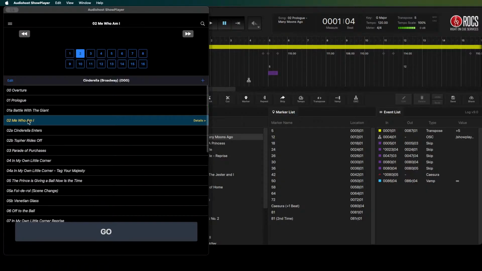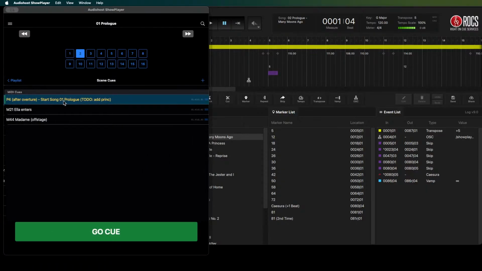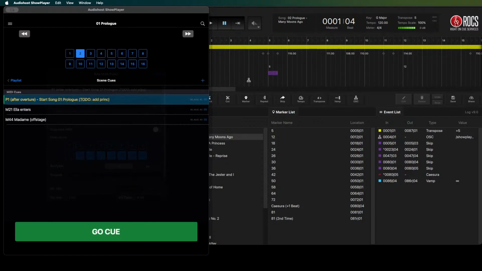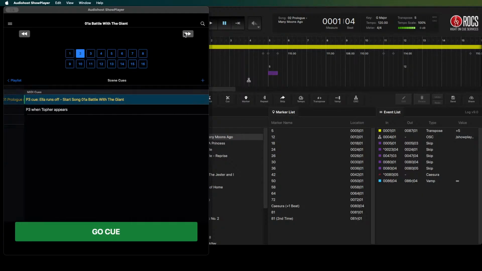Actually, I'm going to quickly go back to this cue to fix this page 4 mistake, so I don't get confused with that later. All right, done. And now we're here to the castle. So Topher sings. Now let me spot where the guys start singing, because that's when we want to have them open.